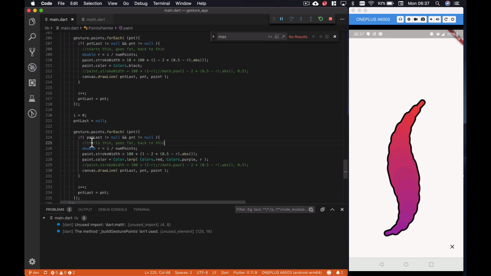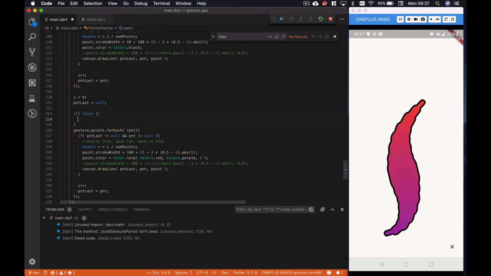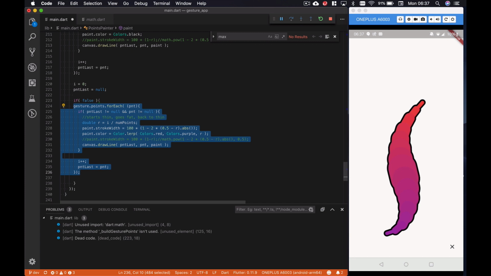The first time round, I'm just going to try this. I'm able to get... no, can't. Right, I'm going to have to do this properly. Sorry, in JavaScript I tend to cheat. I do like little cheaty things to turn off bits of code. I'll just do it like this.